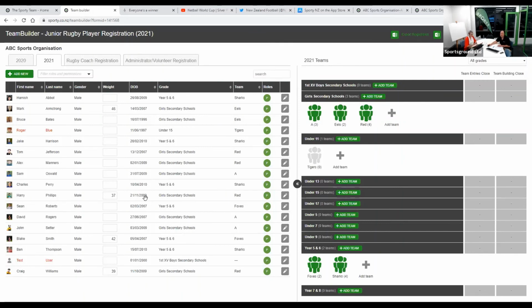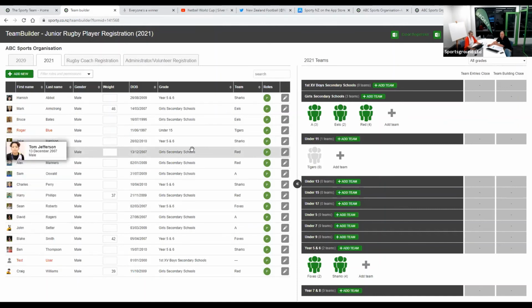All it's doing is reading your registration records. So it is exactly the same data that is from your registration database, for the current season and the one previous, right?